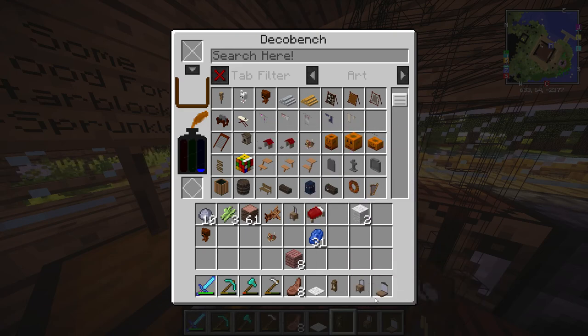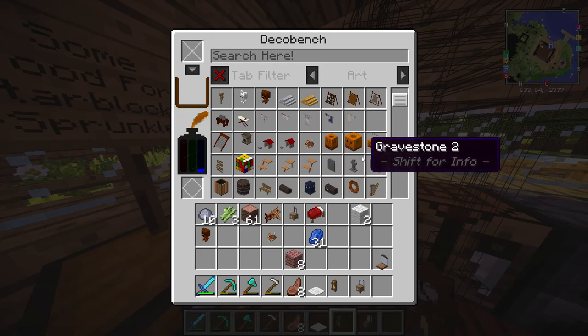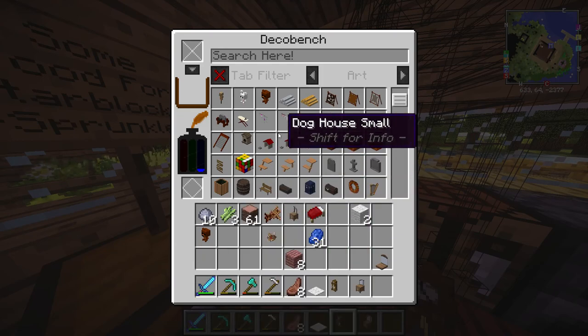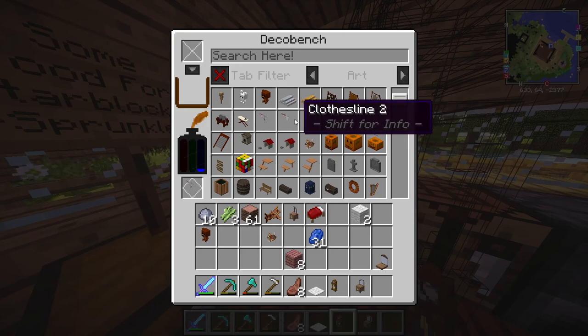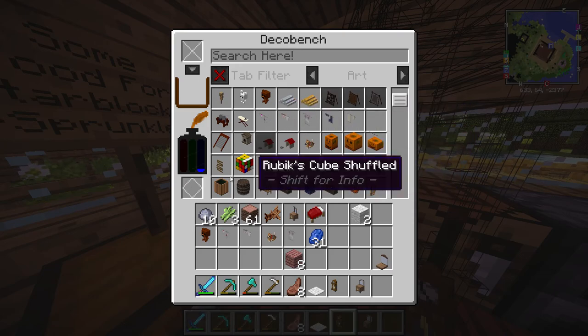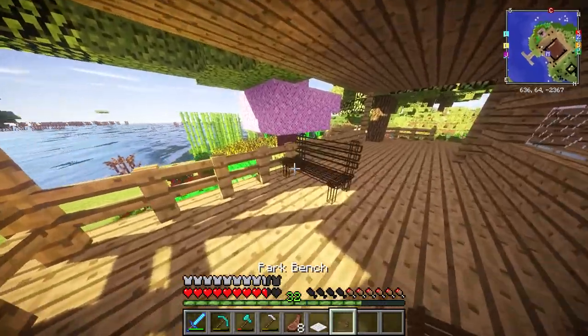Alright, now so I think I'm going to decorate outside. I'm not done with my bedroom yet, but I don't know what to do. So I think for outside, I'm going to get... I want to get a clothesline. I think that would be pretty cool. Then oh my god, there's a TARDIS! I love Doctor Who! We might get a little park bench. Okay, for outside, we can get ourselves a little park bench.